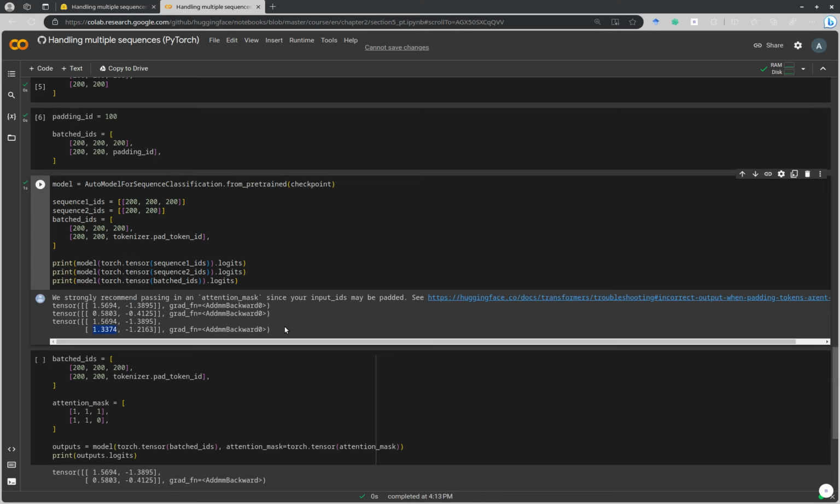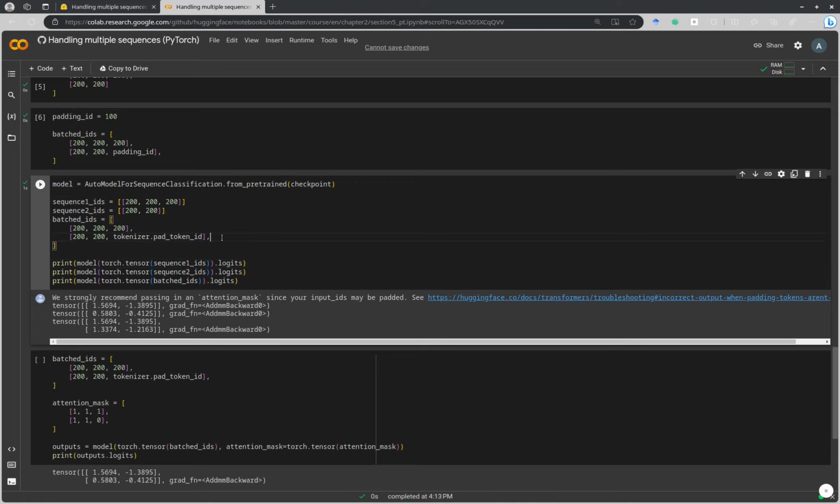The reason is straightforward. As we have seen in the previous video, there is one attention mask. We haven't used that part. The main role of the attention mask is to tell whether we need to consider a particular token in the processing or not.